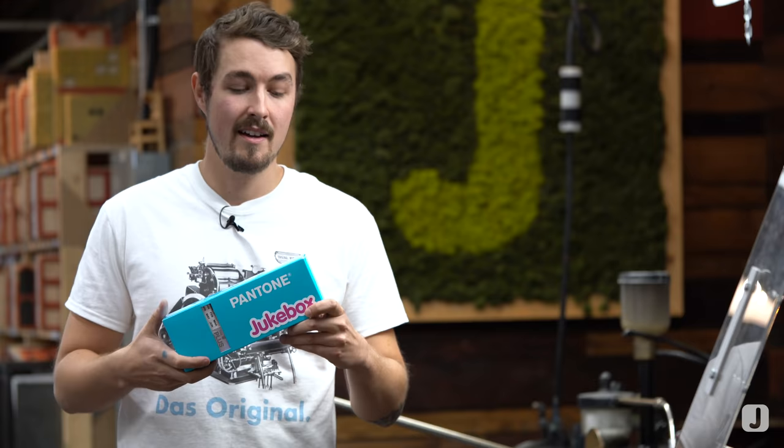And as you can see, there's a ton of work that goes into the letterpress process. One of the most integral steps that we do is making sure that we mix our inks perfectly and we match our colors exactly to a Pantone swatch guide. It's an essential tool for designers and creatives out there that are looking to create consistent colors that match their brand or their brand identity, so it's super important to have one of these.